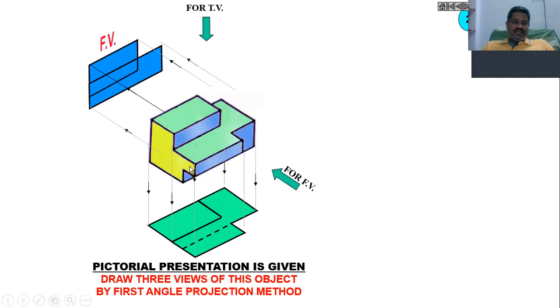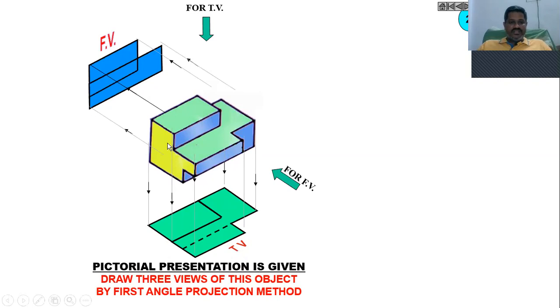That edge you cannot see from the top, so we need to represent this edge as a dotted line here. Now the top view is projected onto the horizontal plane, and the front view is projected onto the vertical plane like this. Now let us draw the left side view.